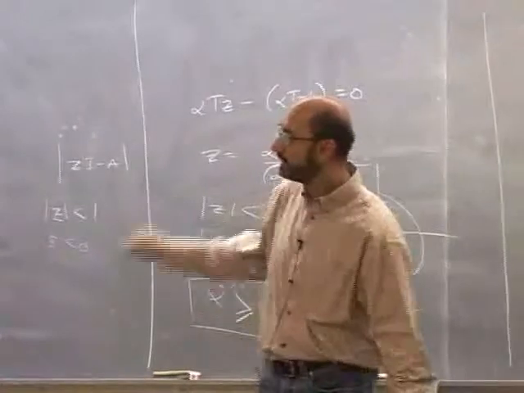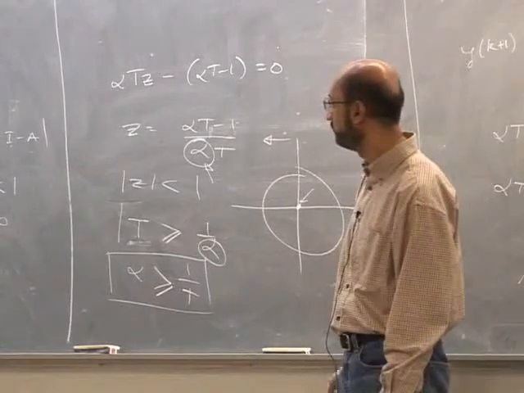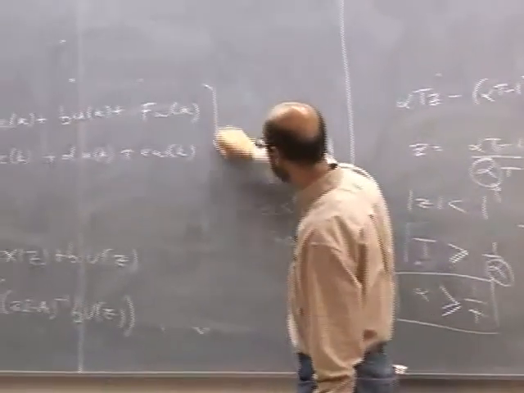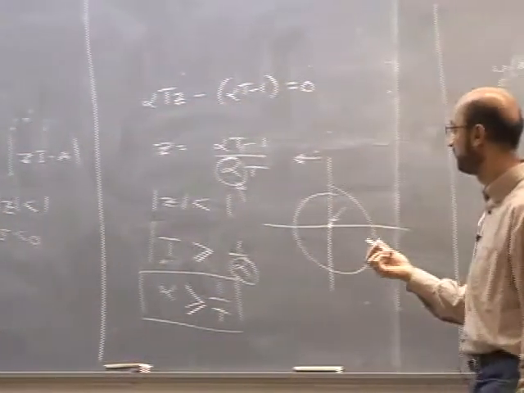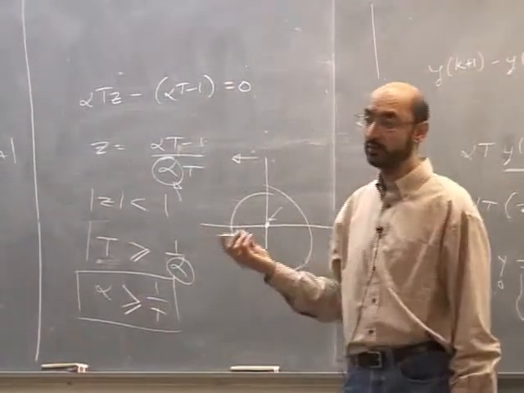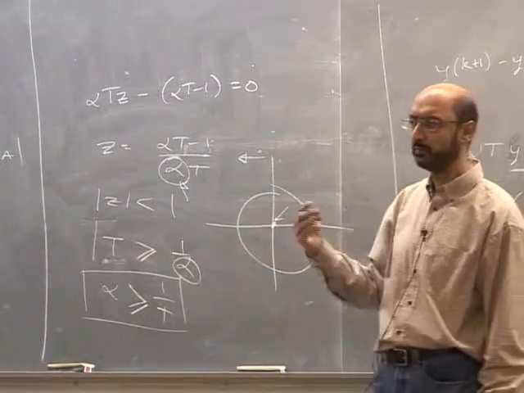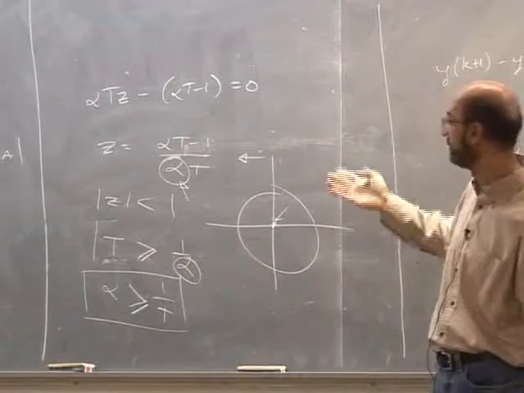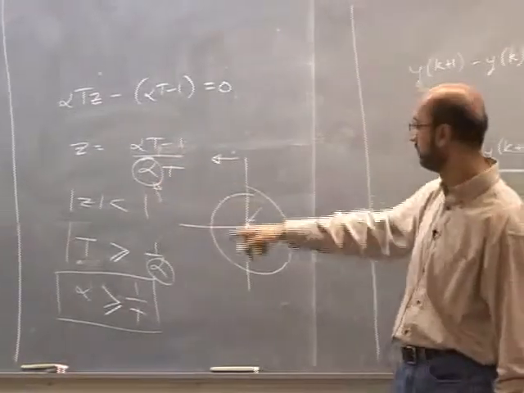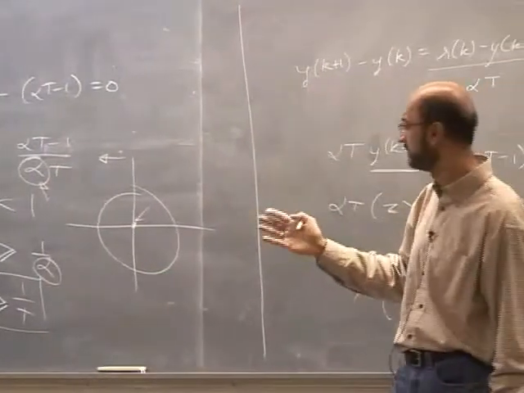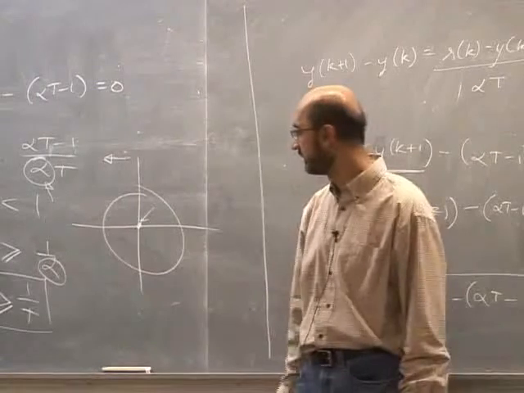So I'm giving you a rough sketch of how things are done. But the two points I want you to take away are, one, that we're going to start with this and do everything with the Z transform rather than the Laplace transform. And the second is that in all the control we always try to come up with a knob, which we call KP, our tuning knob, and we set it so that we have a stable system. In this case, we've got KP, the proportionality constant, to be alpha, and we choose alpha such that the poles of the system are inside the unit circle, and then we have a stable system. So that's the general direction in which we proceed.